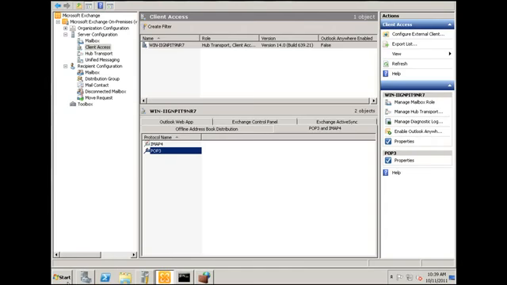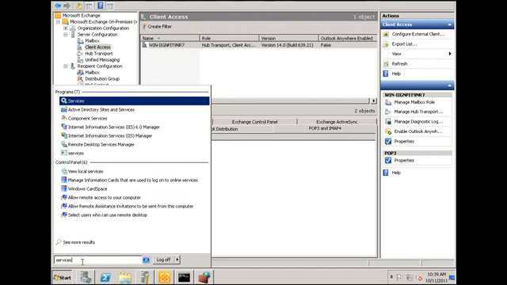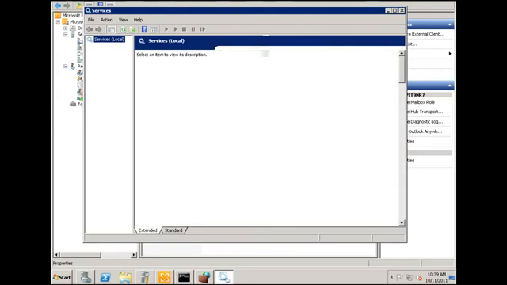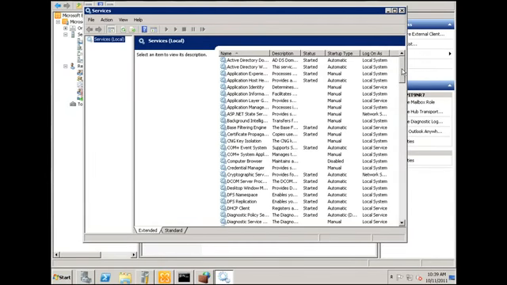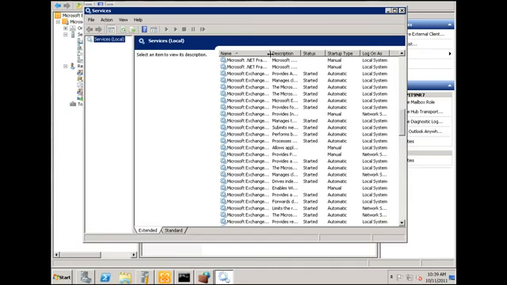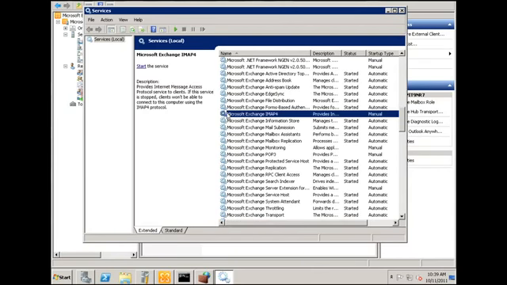To activate these services, we have to do it from the Services utility. So we'll open up the Services utility, and we'll scroll down to Microsoft Exchange. There's IMAP4.